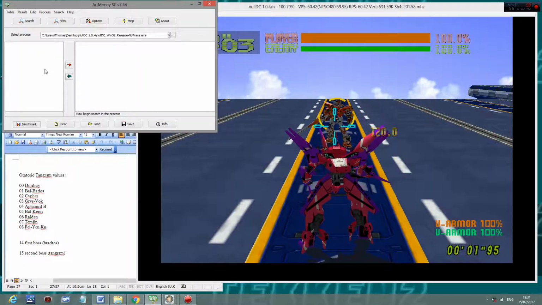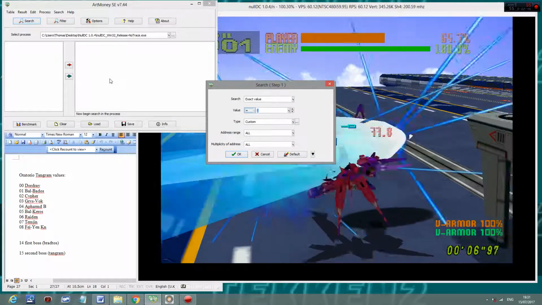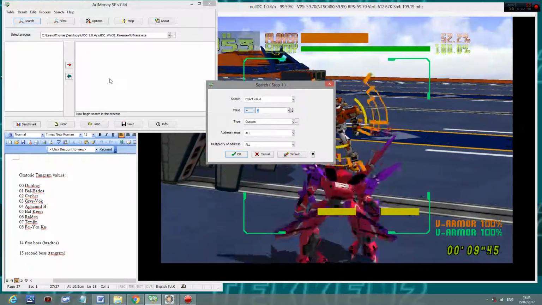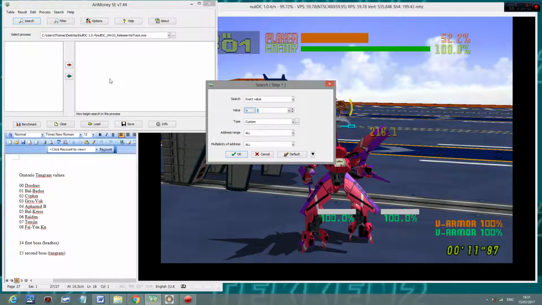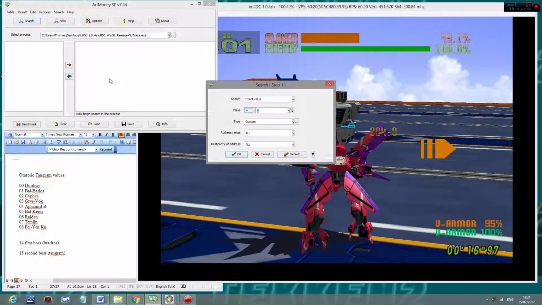Also, with this game, make sure you only search for values when you are directly in a match itself. If you do it in the character selection screen, it probably will screw up and you won't get the correct values. It's just how 3D fighting games tend to work in regards to this sort of thing.